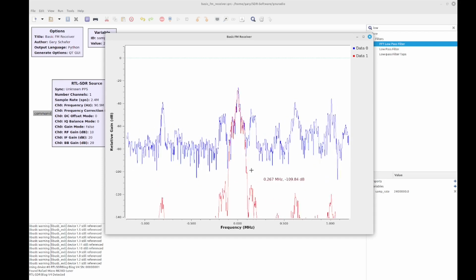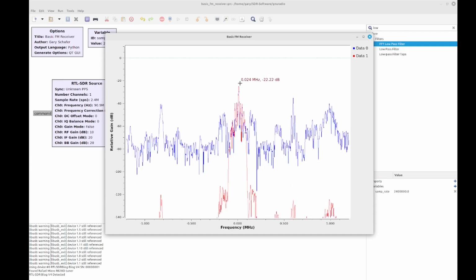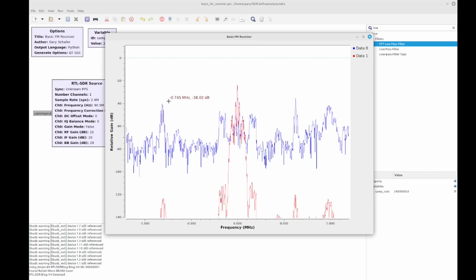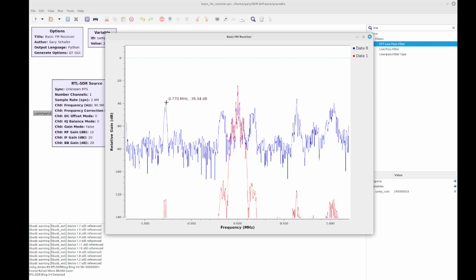Now you might say, well, wait, I can still see those. Yes, you can. But the difference between the part that's filtered and the part that's not filtered is, if I stop this for just a second, let's use this. I'm looking at minus 38 dB down to about minus 124 dB. That is a difference of over 80 dB. So that's more than enough. That's plenty.